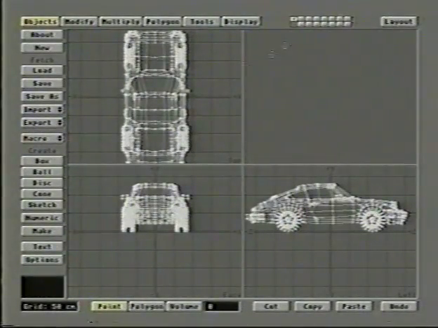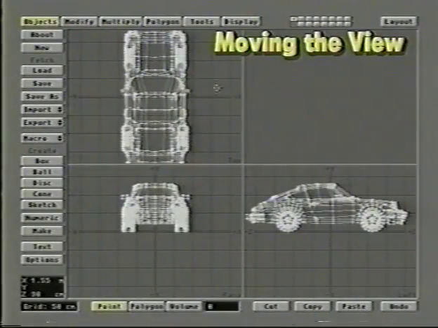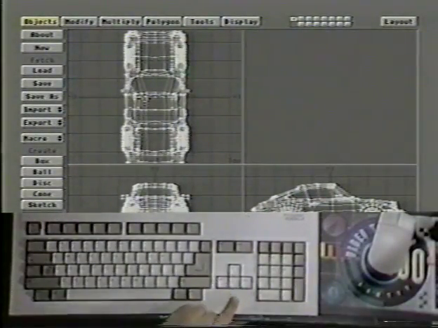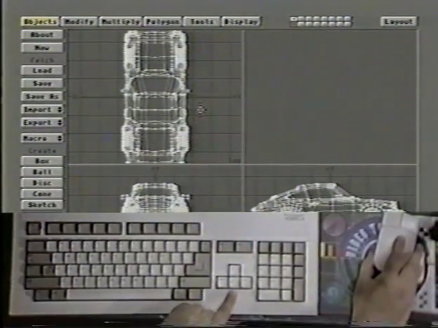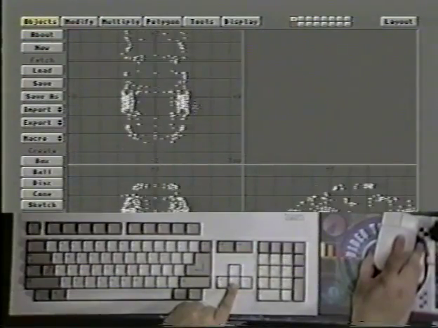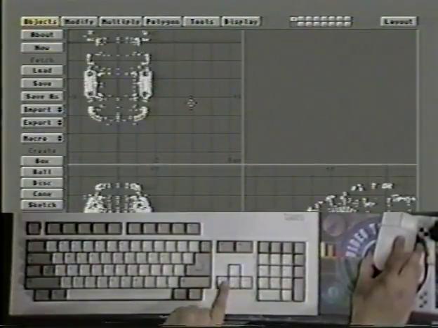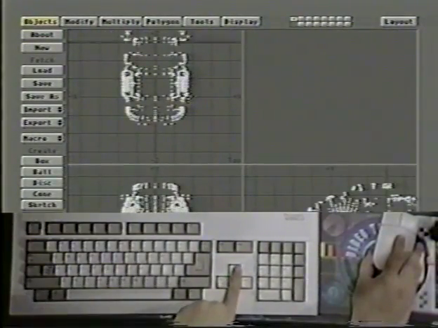And let's first talk about one of the simplest ones, which is just moving around, getting a different view on things. Let's say we want to see more of the back of the car here. We just move our mouse over any window that we want, and then we can use the up, down, left, or right arrow keys. Move the cursor over a window, hit down. You notice it's moving down as far as this window is concerned. Right moves us to the right, left moves us to the left, just as you'd expect.